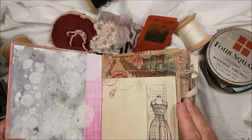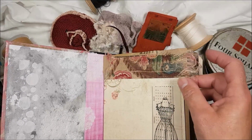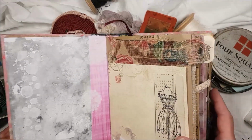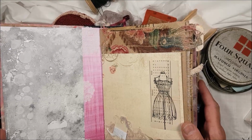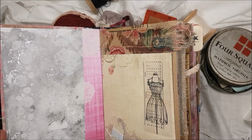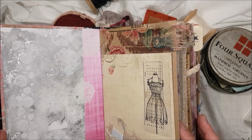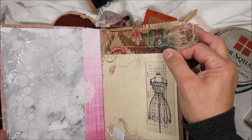So the first part of the first signature has a piece of fabric here which used to belong to my gran's knitting bag, and she always had it at her side. She was always busy making something, because in those days buying jerseys and cardigans wasn't that easy. We didn't import a lot of stuff from overseas as we do now, and there just wasn't much of it. She also had an affinity for swallows. She really did love birds, but particularly swallows. I don't know what the meaning was in her life, but she always talked about them.